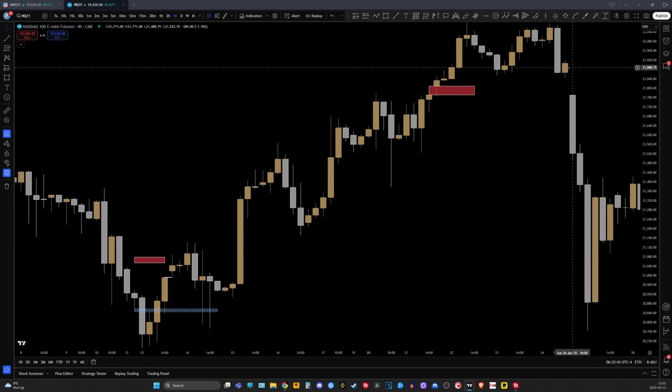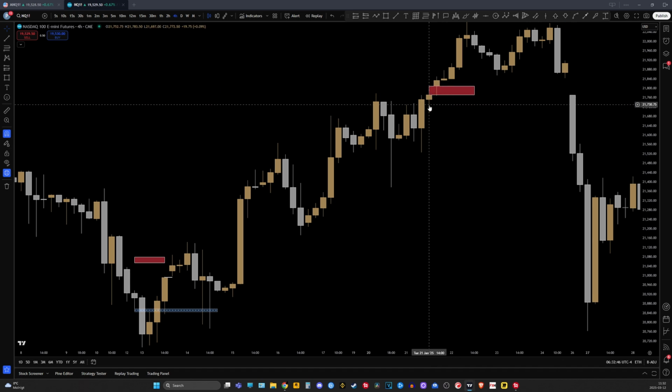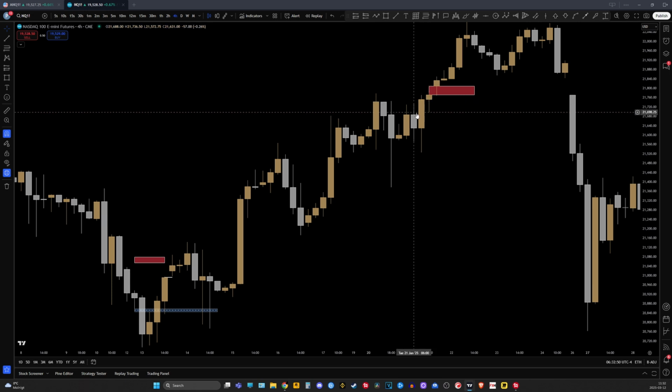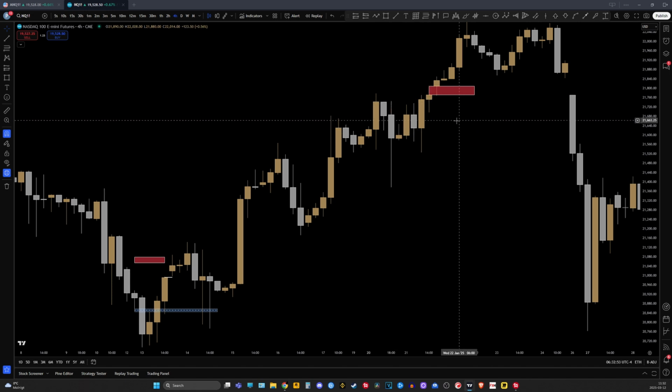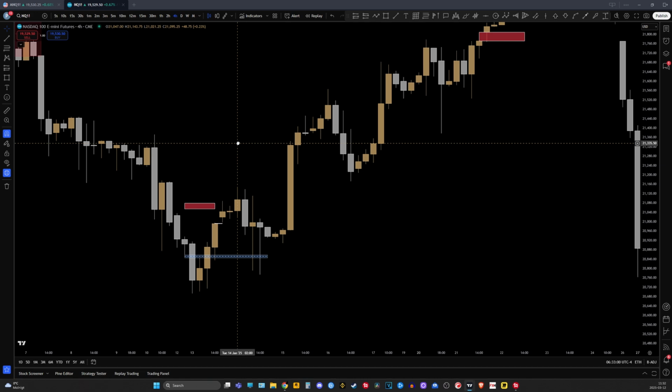All of these gaps, here's another one. There's a gap, there's a volume imbalance, you see that? There's no body overlaps here, like there should be, like here and everywhere. So when you see that, that's another area of interest which may get revisited and reused or rebalanced later on.